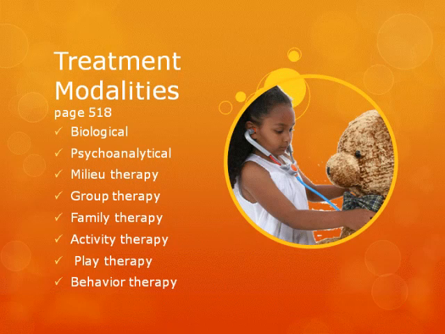And finally, behavior therapy. They mention operant conditioning. We use praise and other types of rewards to provide positive reinforcement to increase the likelihood a behavior is going to occur. And remember, negative reinforcement increases the likelihood of some behavior occurring to avoid something unpleasant. And there are definitions for those in Townsend if you need to read back over them for a little more clarity. Any questions about treatment modalities?